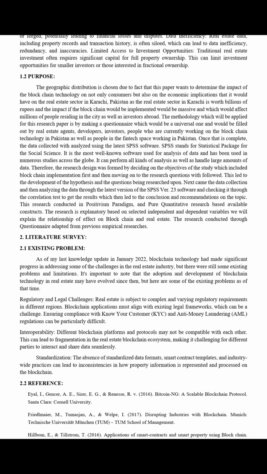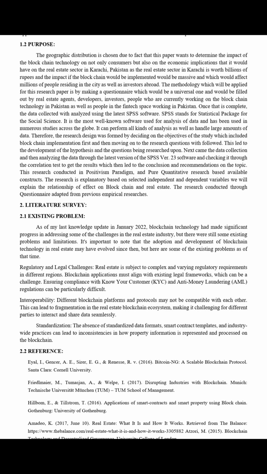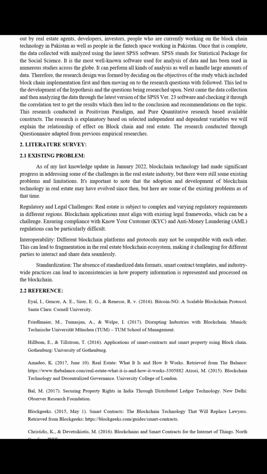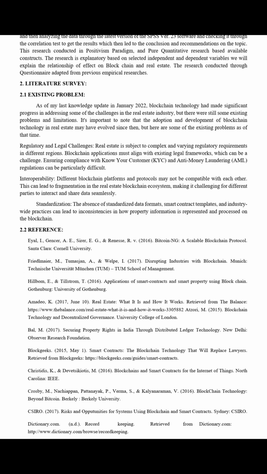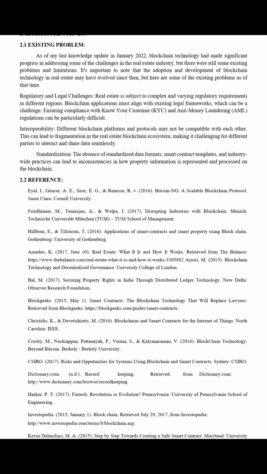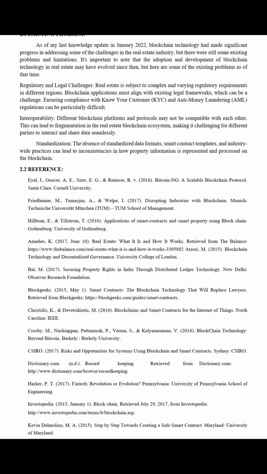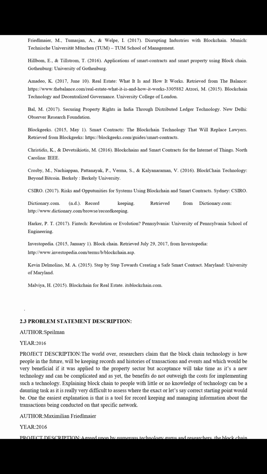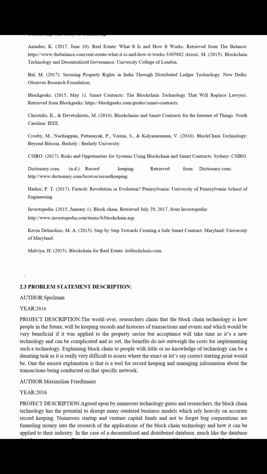It's important to note that the adoption and development of blockchain technology in real estate may have evolved since then, but here are some of the existing problems as of that time. And here are some references provided by the authors in the topic below. Here are some references about the real estate system using blockchain technology. Certain authors recorded certain problems in real estate technology using blockchain, and they were solved by them.